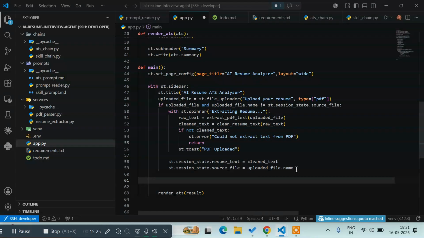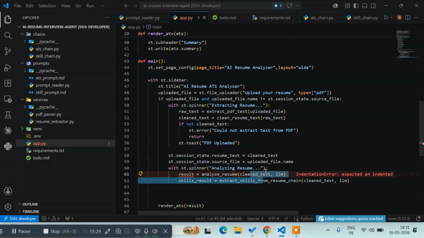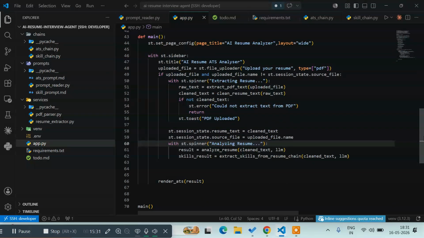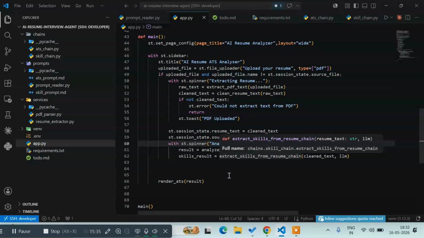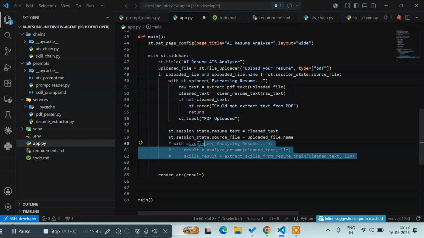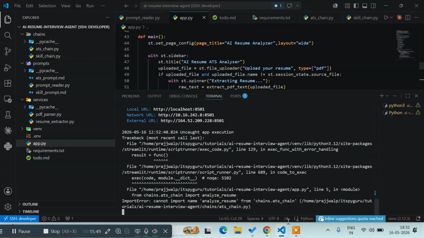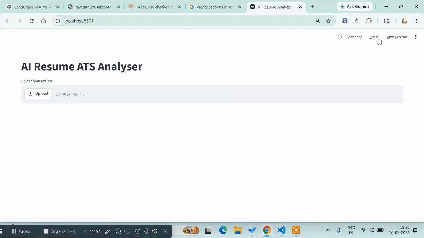So, paste it here. Now see again what we are doing here: running them separately. We don't want to do that. Basically, what I want to do instead is run them in parallel. So for now, let me just show you the output so that you have a basic understanding.